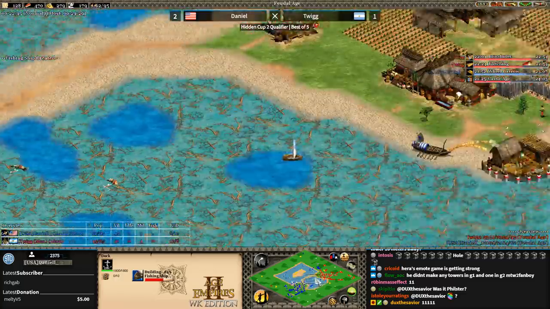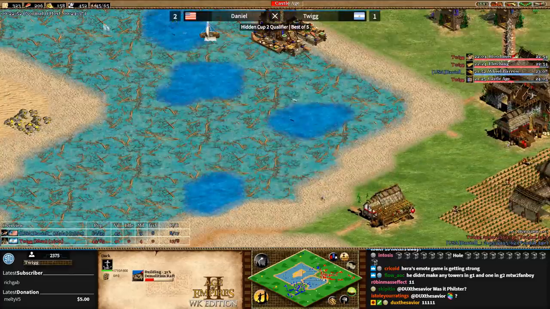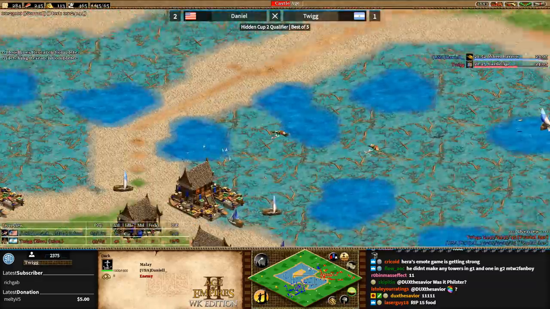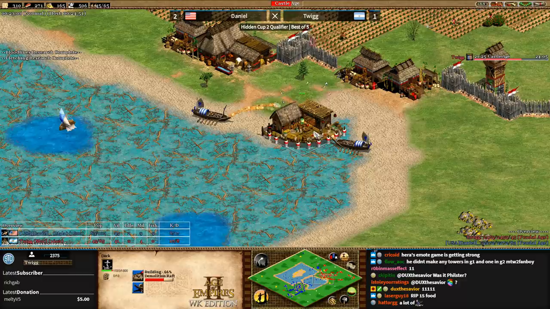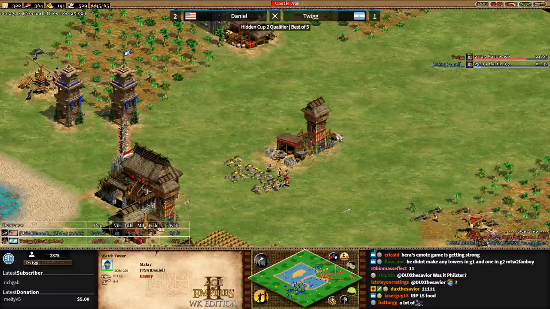So, fletching on the way for Twigg. Is he making a range? Oh, he's docked! He is docked! He's trying to go into water himself now. Daniel has 3 docks. 2 on the left, 1 on the right. So a demolition raft is coming out, and then a fire galley will follow. I think fletching was more for the tower than anything.